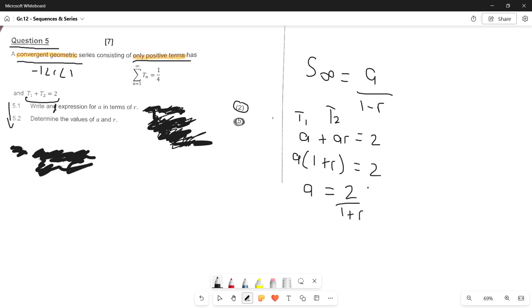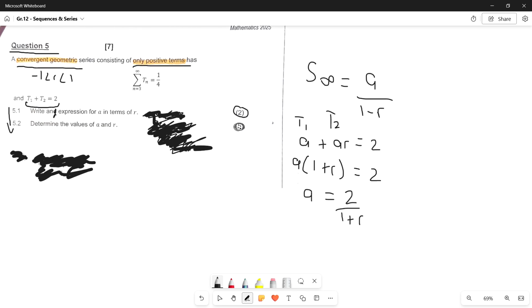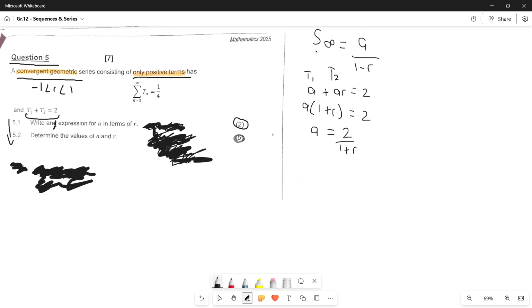It means we can't do any other variation if there's an N in here, for example, or something like that. So the only two unknowns are A and R, and that's our best way forward, because that helps us with 5.2. Because 5.2 says determine the values of A and R. Okay, this is a 5-mark question and the last question for this section. So what we need to do is we need to work inside our S infinity formula. Because right now we've dealt with this portion. The only portion we haven't dealt with is our S infinity formula that this sigma represents.